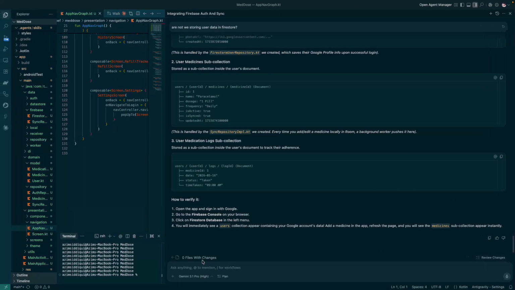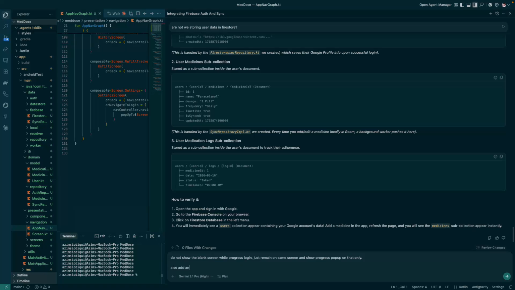Okay, let me write some points. Do not show the blank screen while login is in progress. Just remain on the same screen and show a progress pop-up on that only.